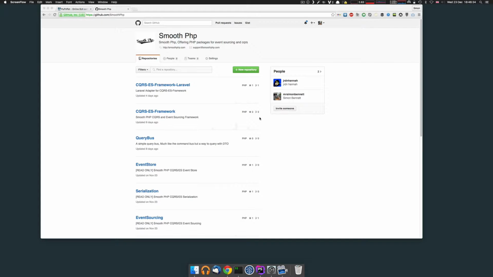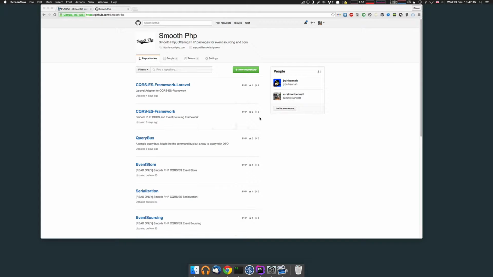We have a Laravel adapter and a Symfony adapter, that one's in progress, that enable developers to quickly implement CQRS into any project. The reason I created my own packages was because I was using CQRS before with Broadway and a bit of adaptation to get it to do what I really wanted, and it made more sense for me to build my own. The SmoothPHP packages are in production on about 4 different applications, so I know that it works well.